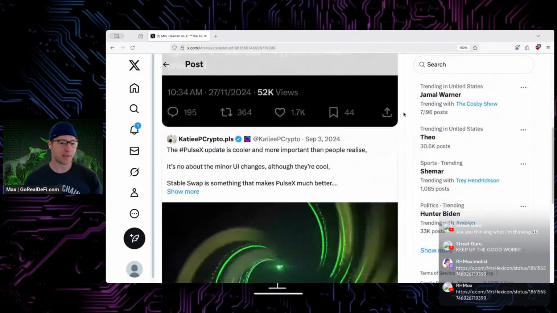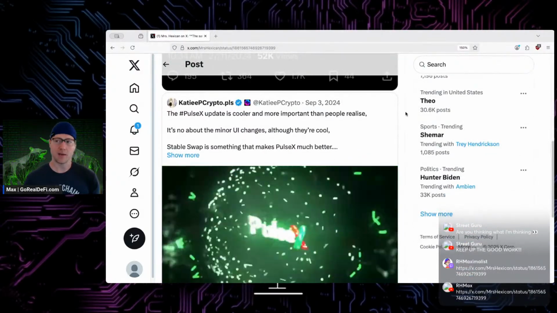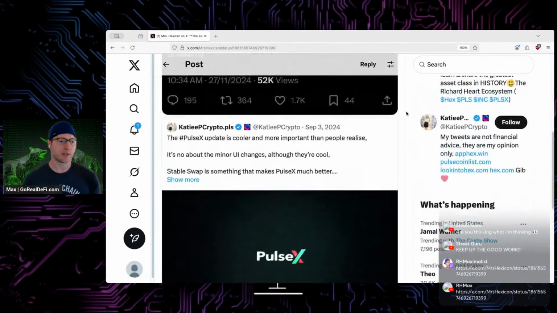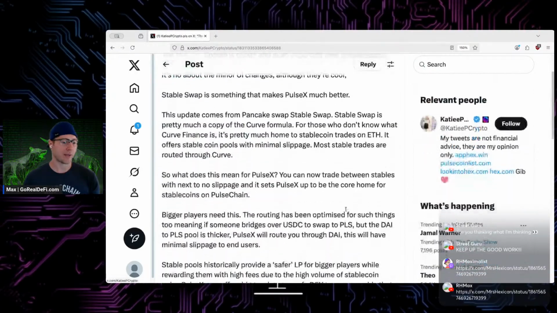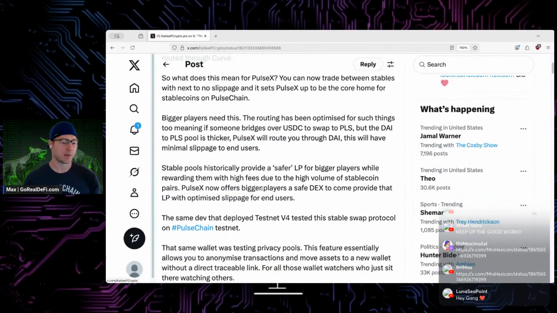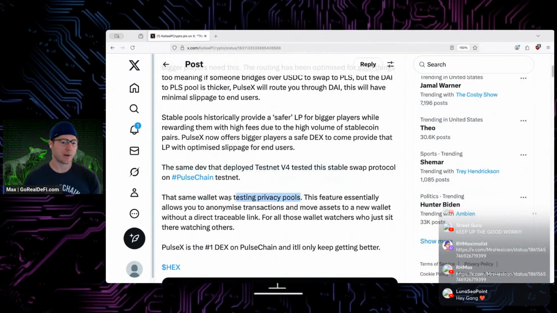So as far back as last year, say 8, 9, 10 months ago, almost a year ago, there was something. I can't find the original tweet, but I remember having it somewhere. Same dev deployed testnet, stable swap protocol testnet, privacy pools. So privacy pools, I think they've been around in testing, maybe in beta for a while. And I also retweeted, Richard had tweeted back in March, I want to say, that they're official. I'm not sure they're deployed on Ethereum yet, but they work, I think so. I'll bring that up as well.